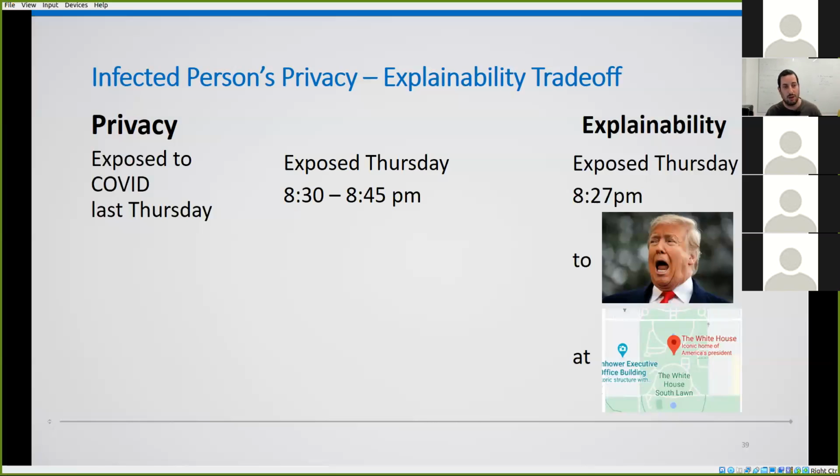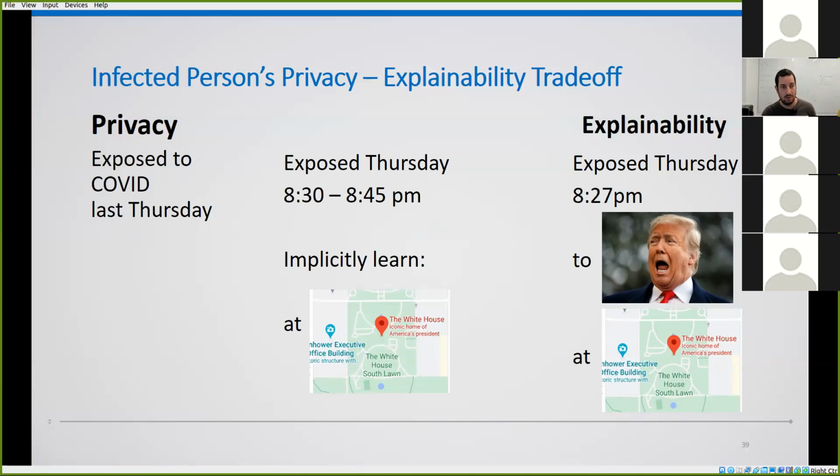And here you can know if you're in a supermarket at this point or you were at home, and you can try to understand the validity of the message. Although we must note that this implicitly allows the user to also learn the location of the exposure. And this is basically because I can have my device track my location and locally store my GPS coordinates. Then you can check and say, okay, at that point in time, I was at a specific location. And then I know that this is where the exposure really happened.